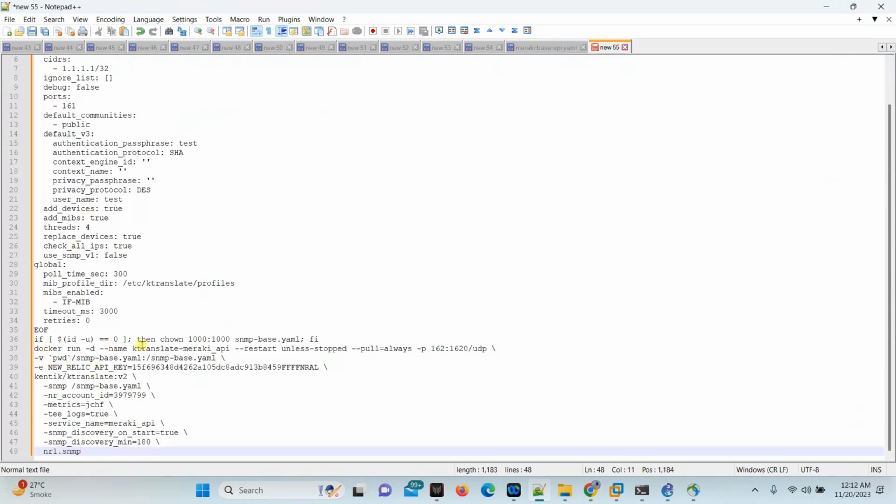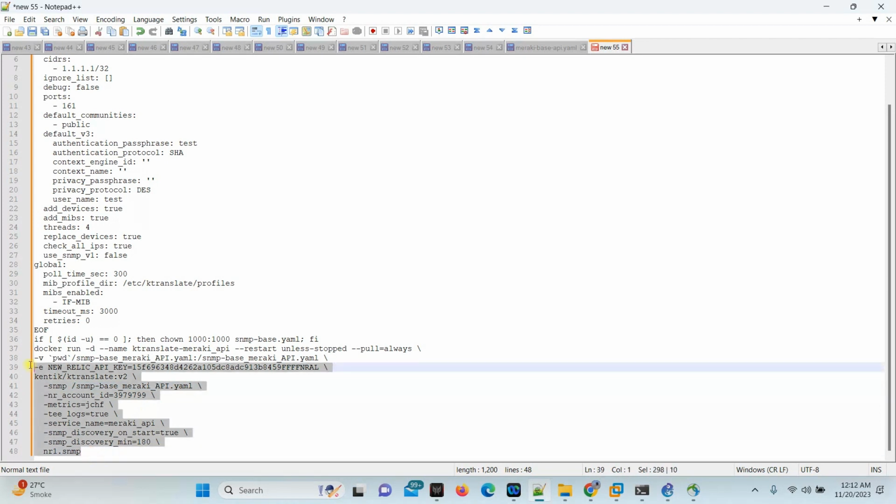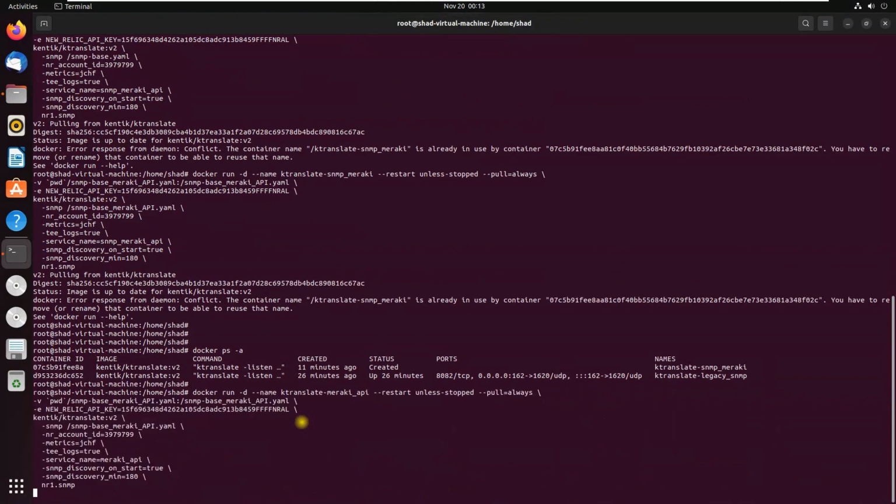If we see the command, we have to add underscore Meraki underscore API. Copy the Docker command, paste, enter.